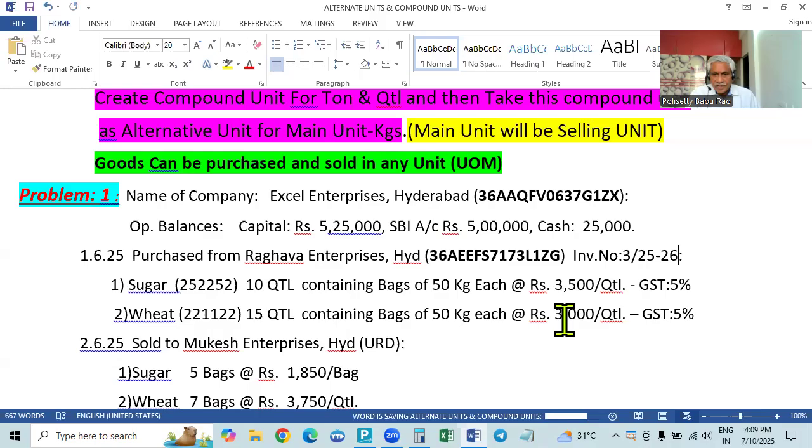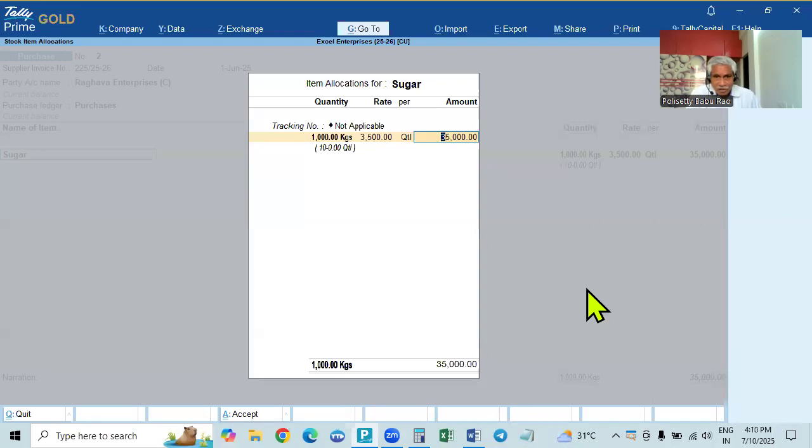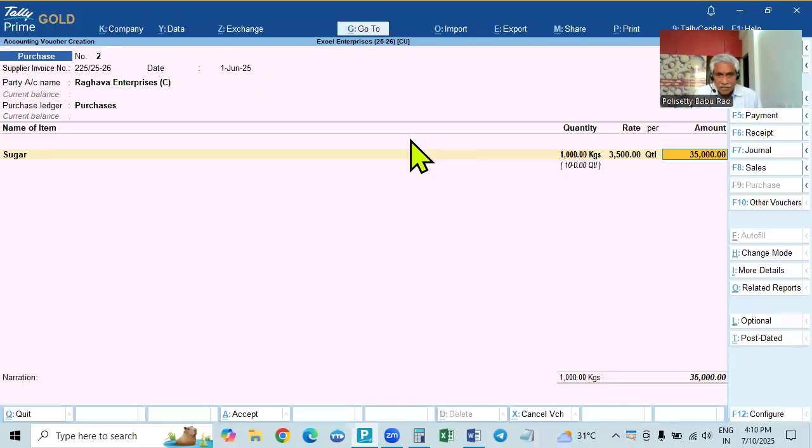Okay. See here, I will tell, that number is wrong. I will put it. Okay. So per quintal we are purchasing at 3,500 rupees, per quintal means 100 kgs. So 1000 kgs means 35,000 rupees. If we take it as the same thing, it will take kg. Per kg 3,500, 1000 kg into 3,500 would be 35 lakhs, but it is only quintal. So quintal will give 35,000.